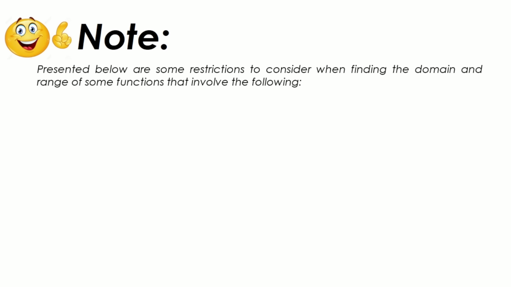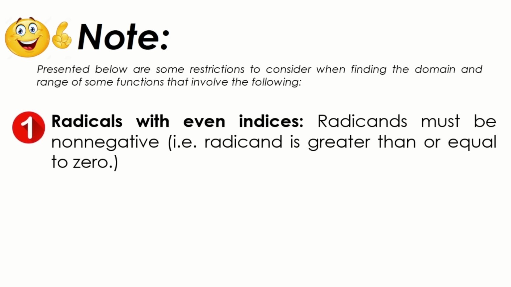So, may ibibigay ako sa inyong dapat tandaan kapag given na yung equation. Presented below are some restrictions to consider when finding the domain and range of some function that involve the following. First, radicals with even indices. Radicals must be non-negative. Dapat equal lang siya sa 0 or greater than 0. Hindi siya pwede maging negative numbers. Bawal yun.